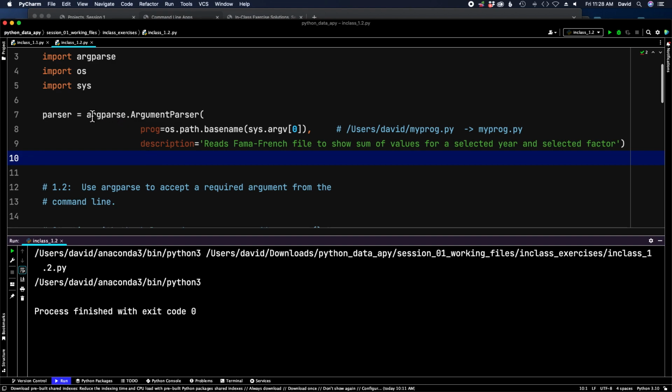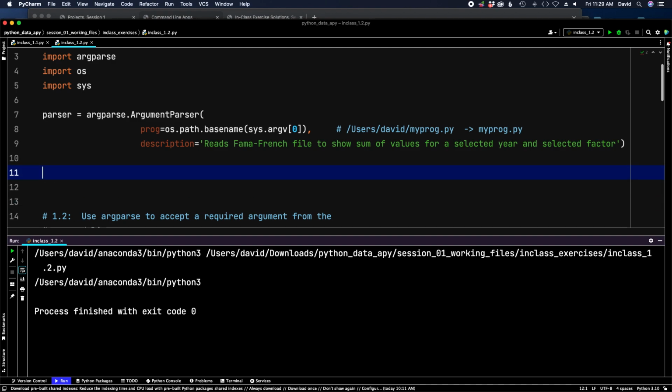You'll see that I'm taking argparse and calling ArgumentParser. Now this is a new class that's part of argparse, and it's going to create an argument parser object, or I'll just call it a parser object. What's a parser object? Doesn't really matter. We don't really need to know too much about it. We just need to know the concept of what we're delivering here. Parser will give us access to the arguments, and it will parse the arguments for us.